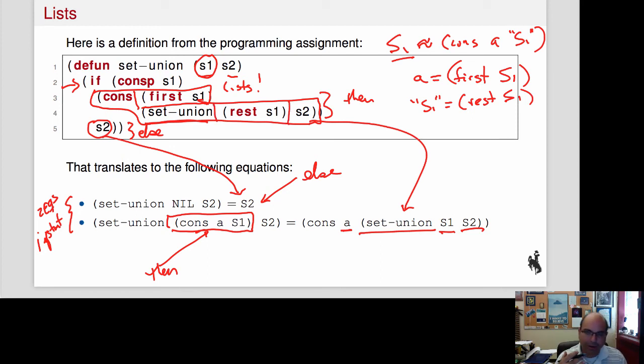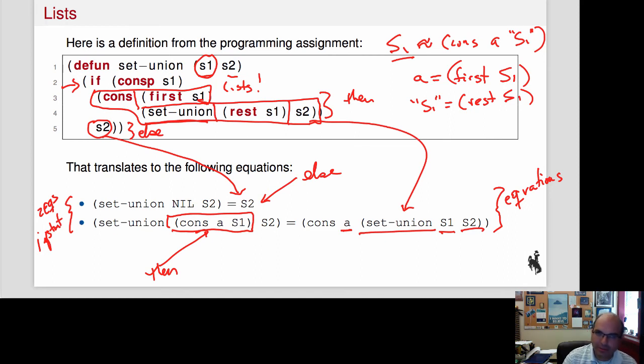Whenever you see a recursive or inductively defined type, we can always write functions using this style, which is by providing a bunch of equations. The equations correspond to distinct cases, and often those cases will mimic the inductive definition of the type. Then we can write that in ACL2 by having a bunch of if statements, one fewer than the number of cases.